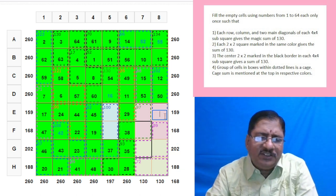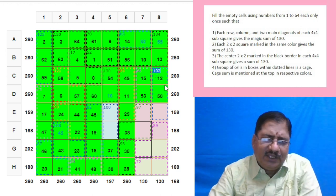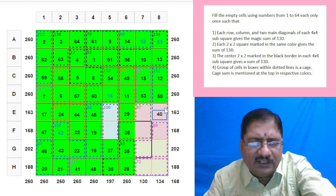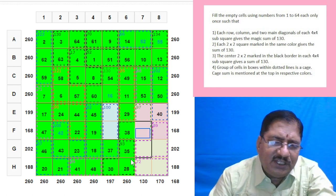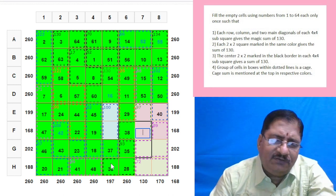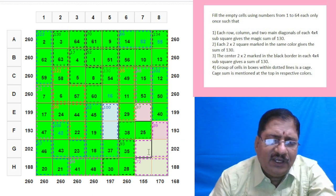And can you find out this one? Yes. These three numbers are 102. Two numbers are 50 plus 12, 62. So 62 means this is 102 minus 62. This is 40. Find out the diagonal. 40 plus 35, 75. 75 plus 30, 105. So three numbers are 105. Four numbers are 130. 130 minus 105, 25.